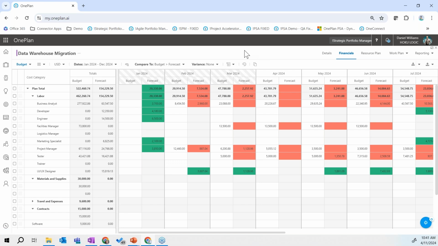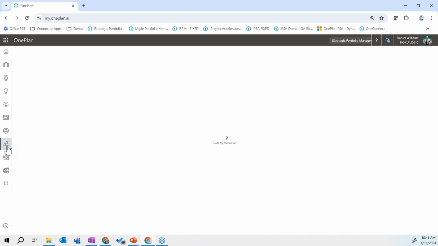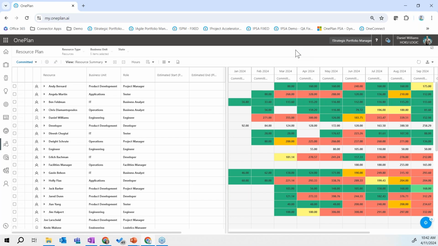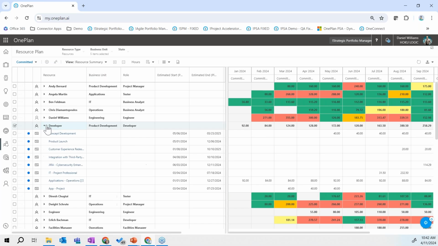Now, the other key piece here is this global resource plan as we look at resource capacity. As we're managing our individual programs and our transformations, as we look at the individual resource requirements and capacity for individual projects, I can come in here and take a look at individual resources and see things like, I've still got generic developer hours associated with some things. I haven't put a name to this.